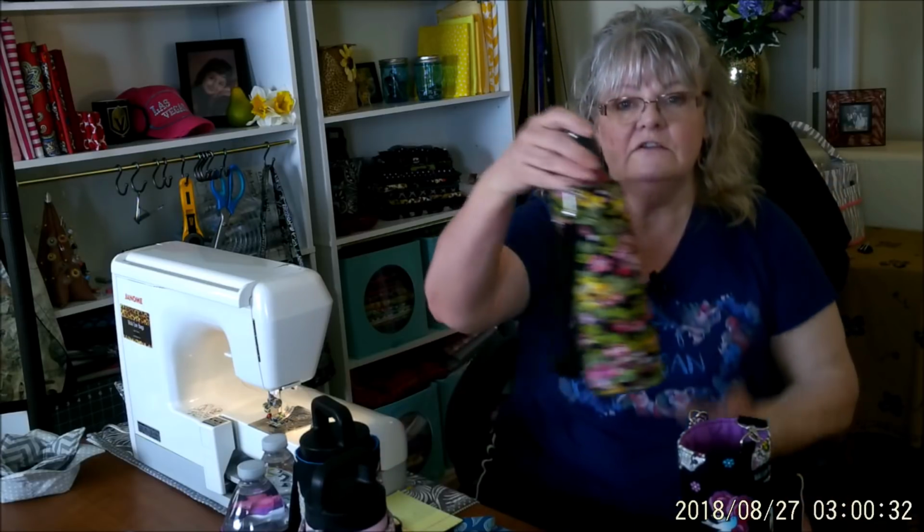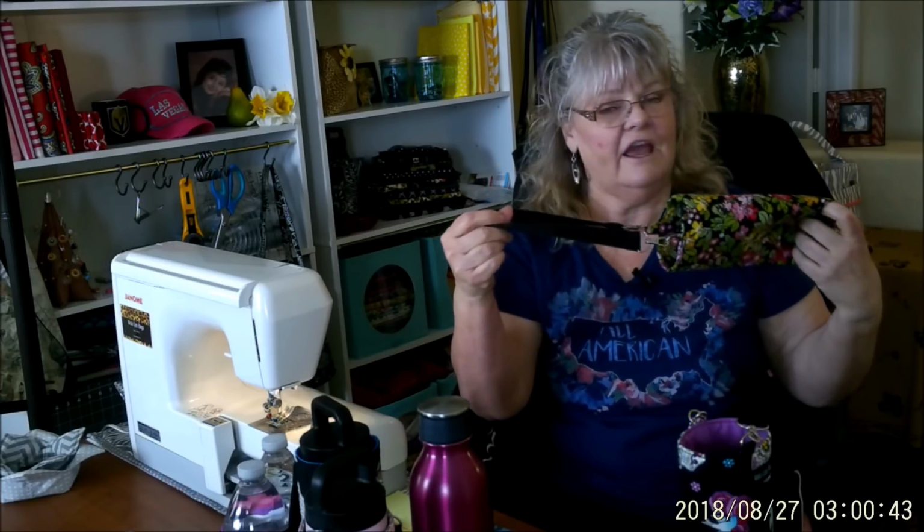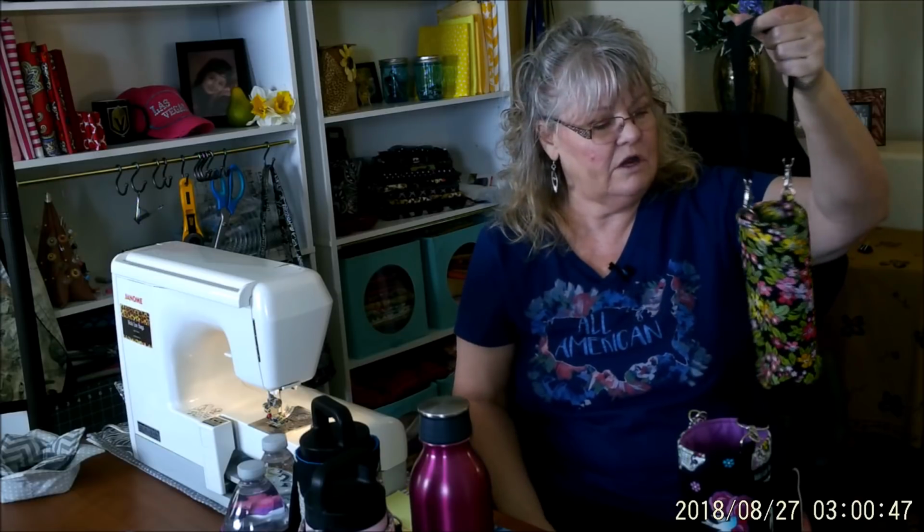Some of you will have these nice tall ones that are already insulated, so you don't have to add a lot of insulation to these. It's just the cover with the really nice handle. And of course you can make the handle any length you want to. I just chose this one. This is the one I take to work, and it's just a really good size for me when I have other things in my hand to take back and forth throughout the building. Okay, so I'm going to get my things ready and we will get started.